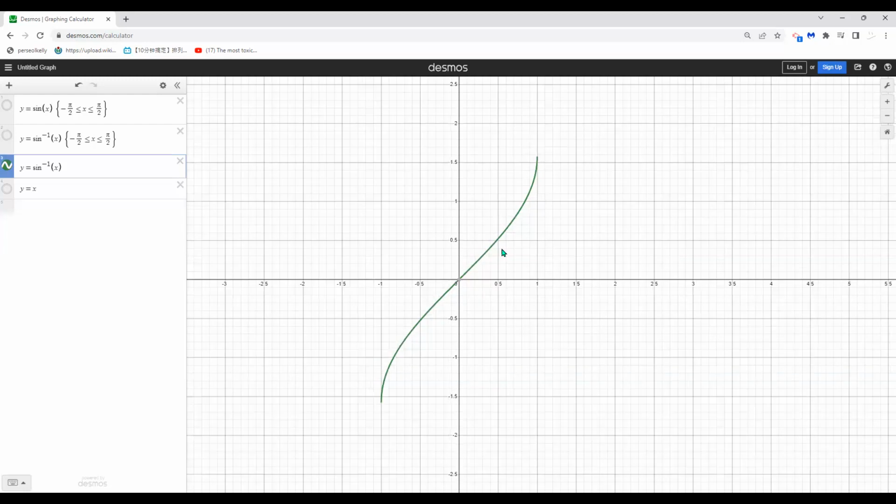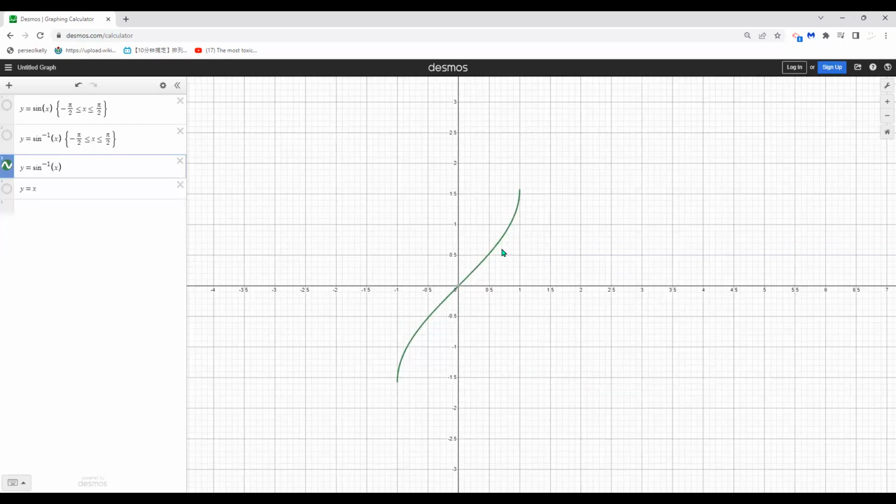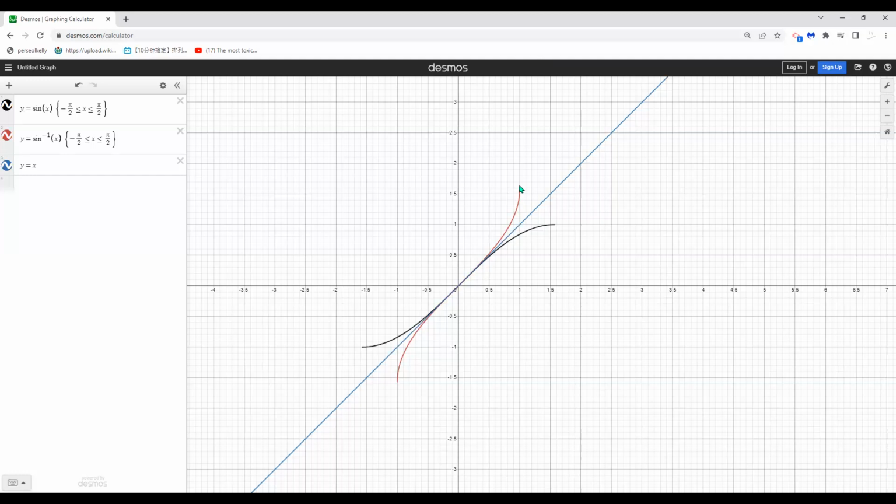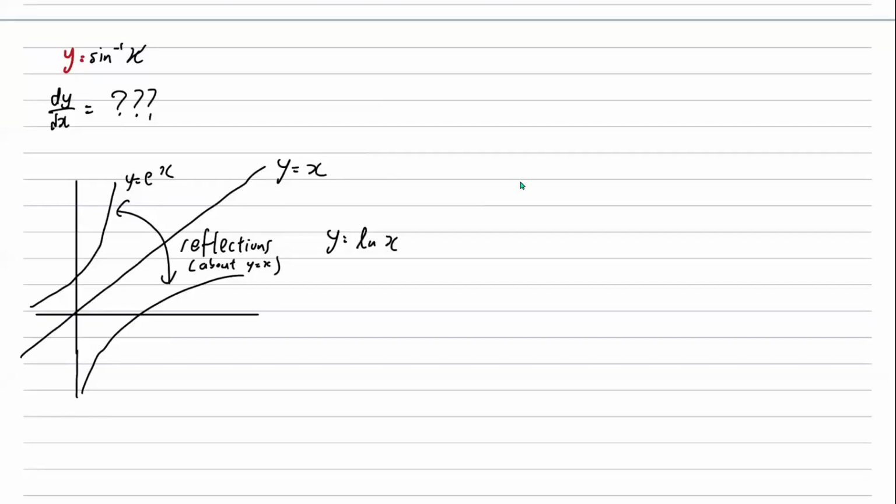Oh, sorry. Wait, no, that would not be a function. That's a relation. Okay, never mind, forget I said that. So they are just reflections about each other around y equals x. Then how do you find the derivative? Here's how you do it. You really need implicit differentiation. Let me show my iPad screen first. So you've seen it already just now. What was it? Like this. Oh no, that's not very good.